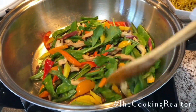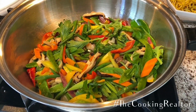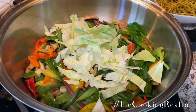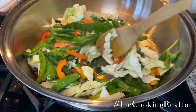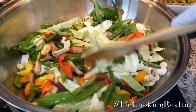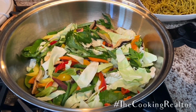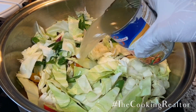So as you can see, it's really very colorful, and this is really the way I want my veggies on my pancit. And then the last thing that I put here is basically the cabbage, because cabbage is very soft, and you have to maintain the crispiness of the cabbage as well. So you have to put this last on your mixture. The Pancit fresh Miki noodles is very popular in the Philippines also.